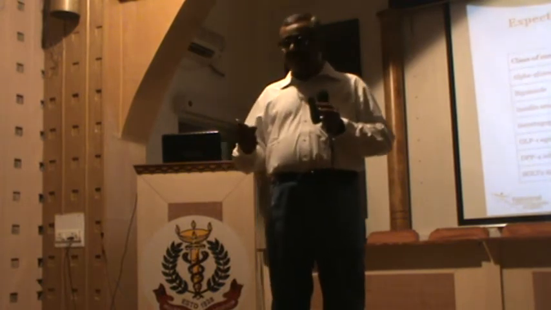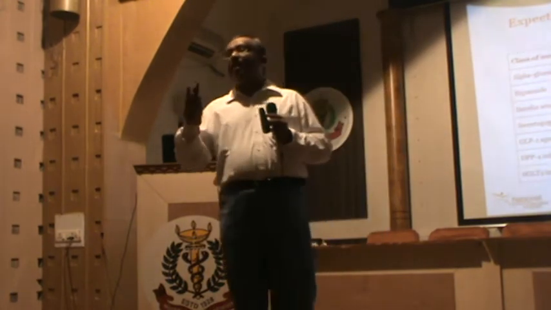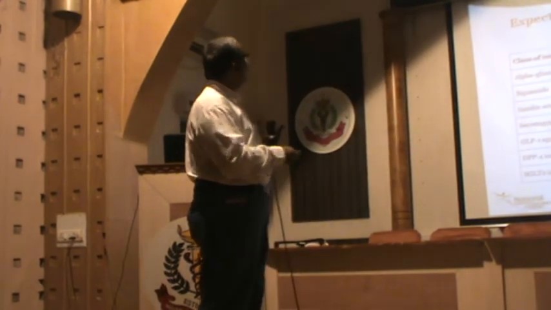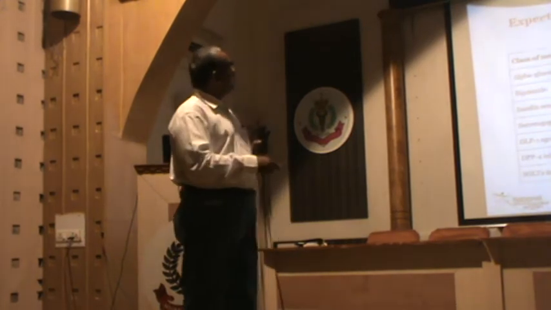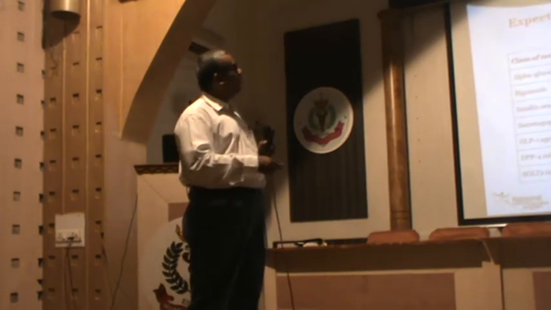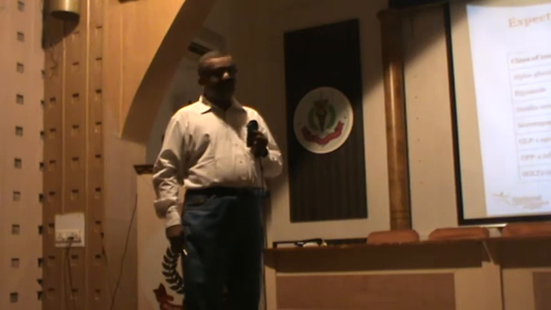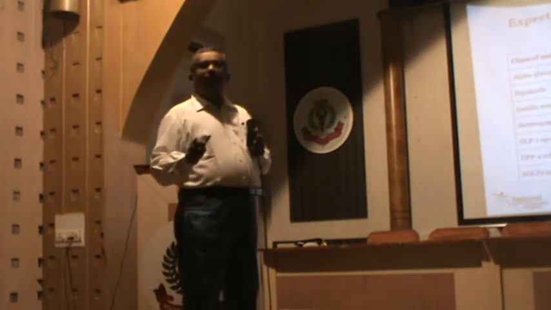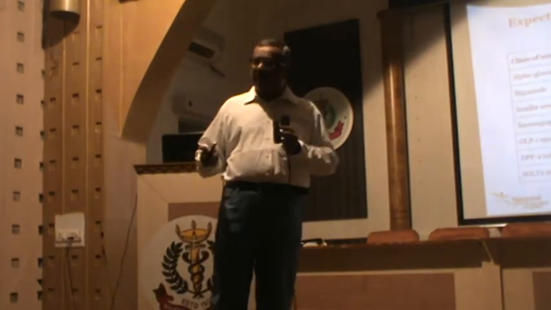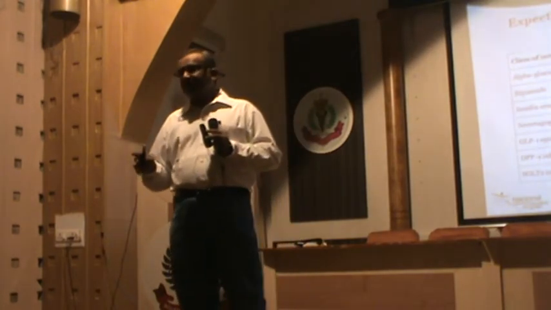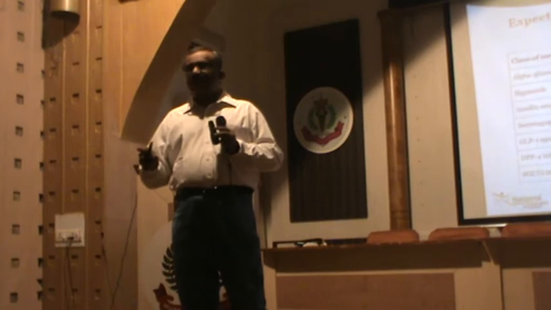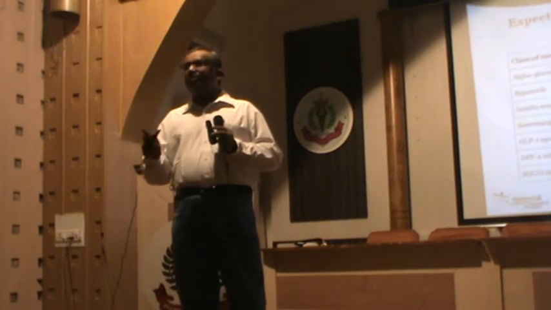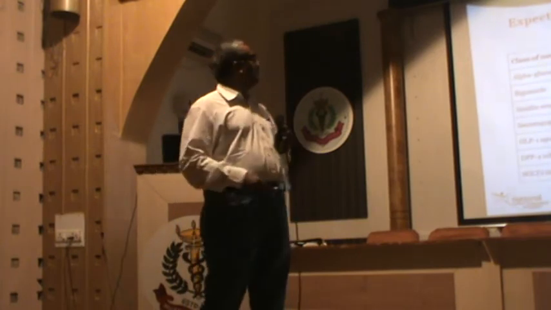This is an era of grades. So how potent is any anti-diabetic molecule? If you give an alpha glucosidase inhibitor, you will expect a fall of HbA1c of 0.5 to 0.8%. That is 25 to 40 milligram of blood sugar, not more than that. So a patient comes to you with 300 milligram of PPBS and you give an alpha glucosidase inhibitor, it will come around 275 or 260. Don't expect a miracle.